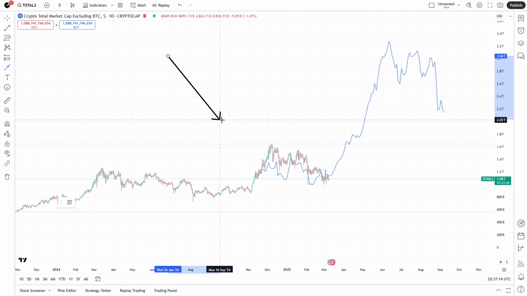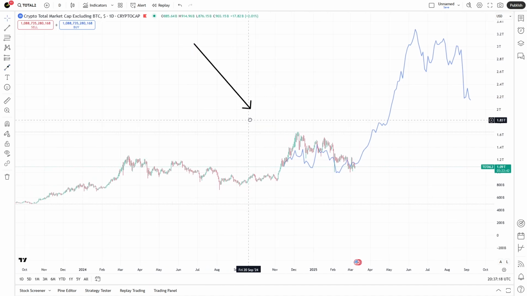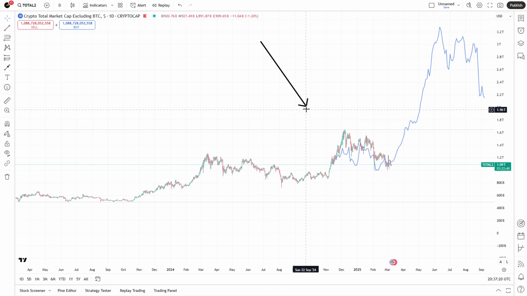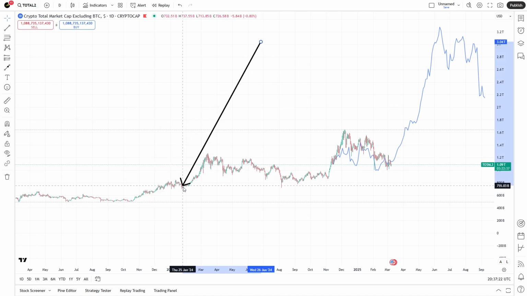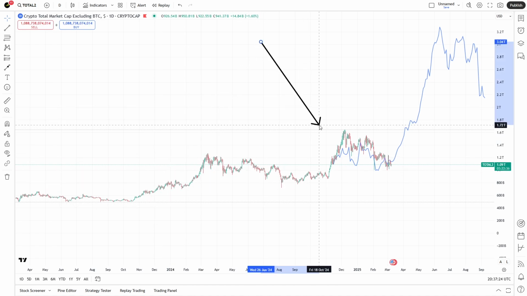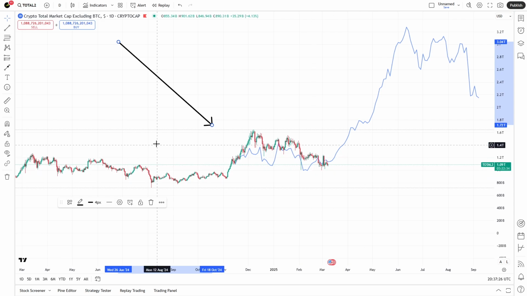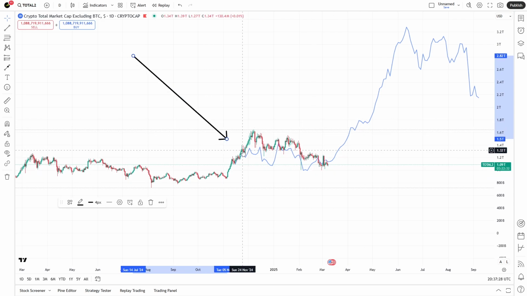Now, where is this fractal from? This fractal is essentially a recent history, sort of recent history. So this is this part right here and this. Now, I don't know if this is what is at play, but as of now, it does look like it is following it. Let's zoom in.